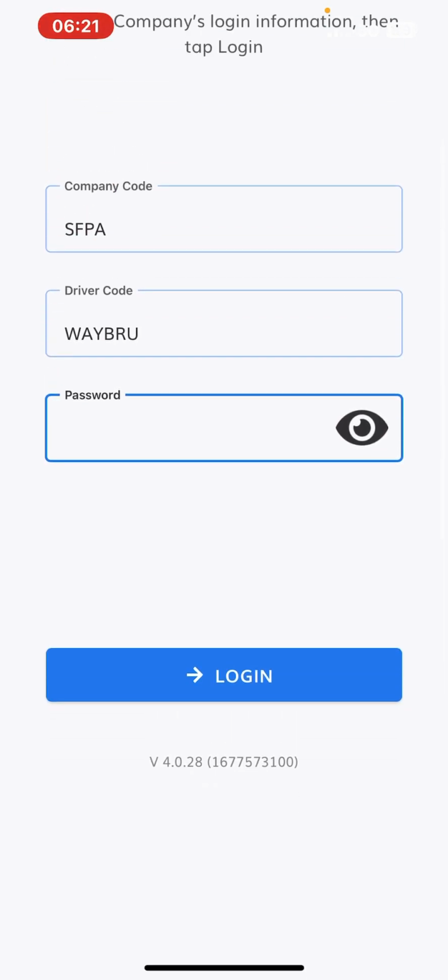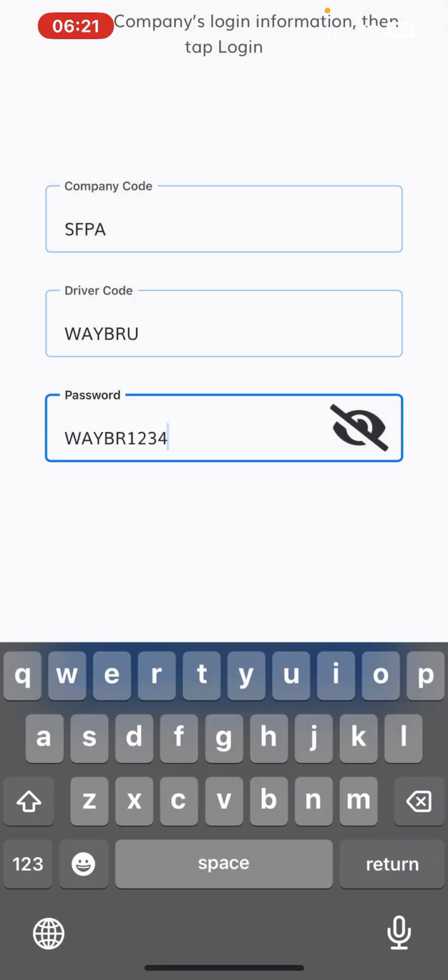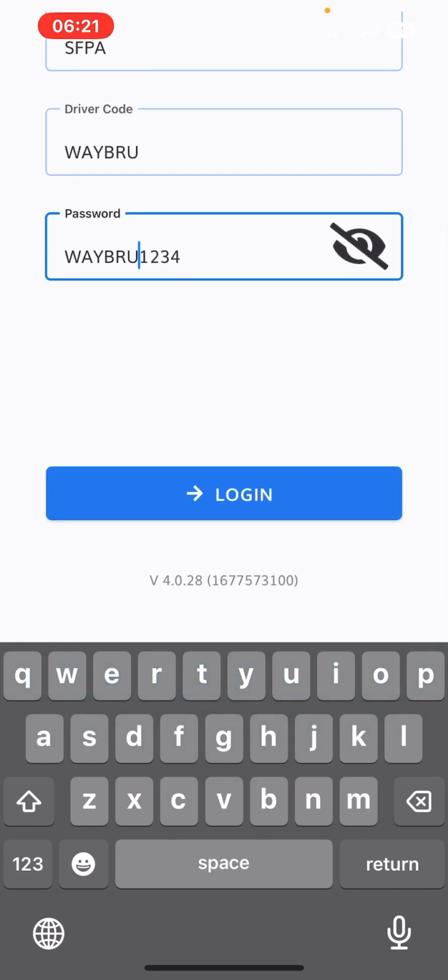Now, to make things easier, you can always click on this little I symbol, and it helps you see the actual password. Now, I noticed here that I entered it incorrectly. So it's very helpful to have that I clicked on. Now go to login.